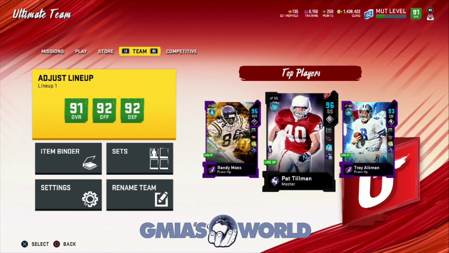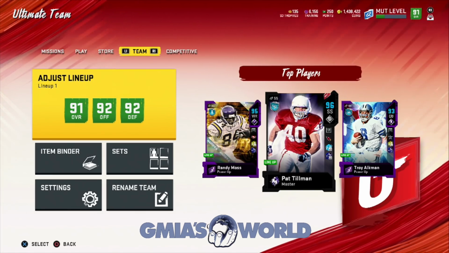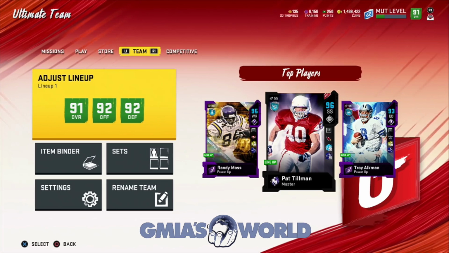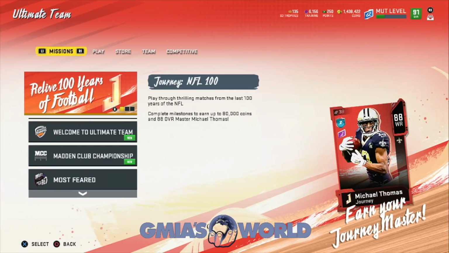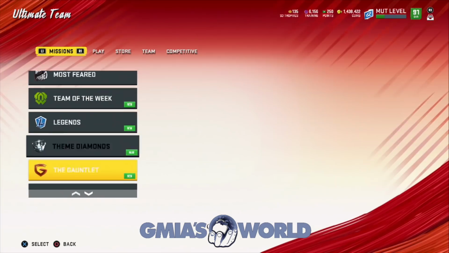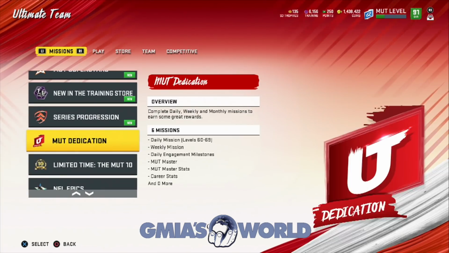But there are many 91 to 92s that we're going to talk about right now, preferably 92s, and my number one pick would have to be Randy Moss. Now, obviously, Deion Sanders and a lot of other cards are going to be available, but listen, Randy Moss is a game changer. The only thing that he can't do is run block better than a lot of the other players, but there are so many other things you can do.